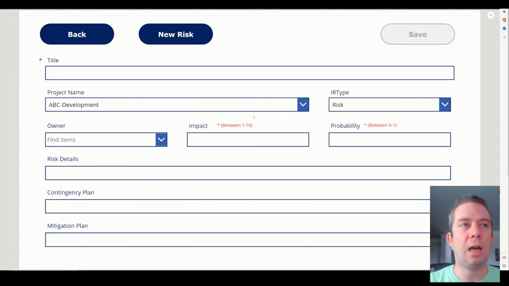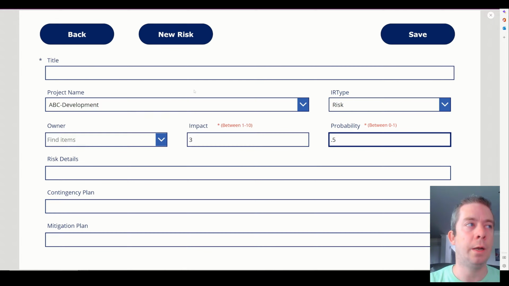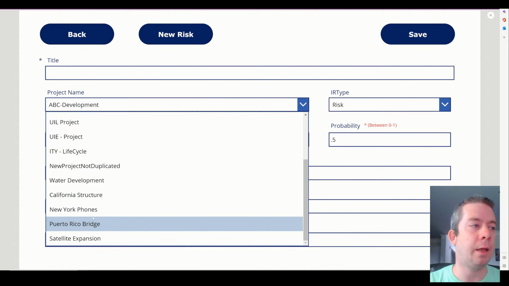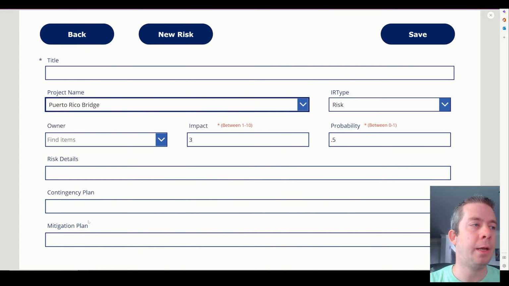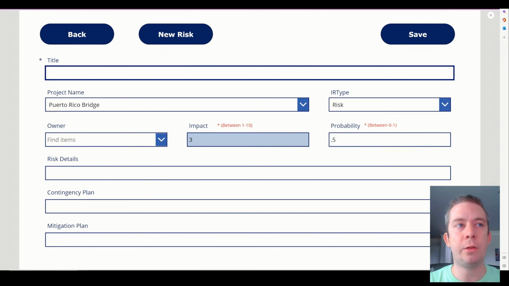So I built in the logic in impact and probability that in order for the save button to work, you have to have an impact between 1 and 10 and a probability between 0 and 1. I didn't want to spend a lot of time on that, but that's just forcing my user to put in the numbers that I want them to put in there.